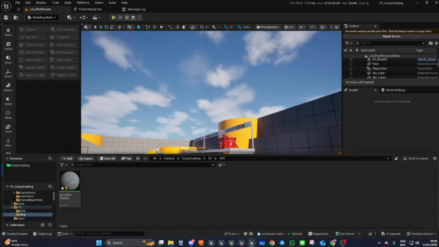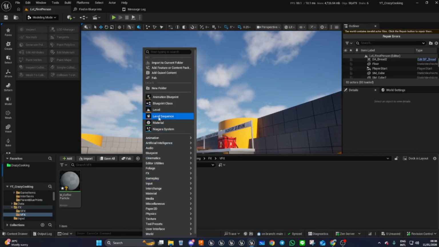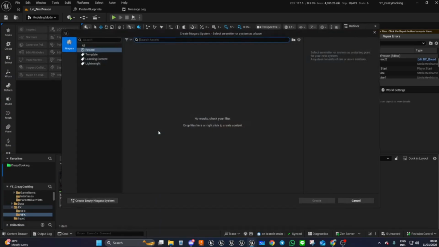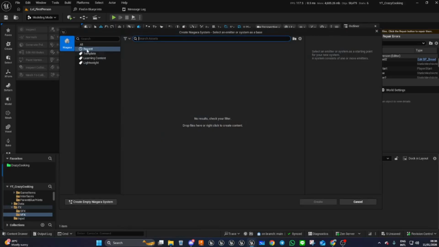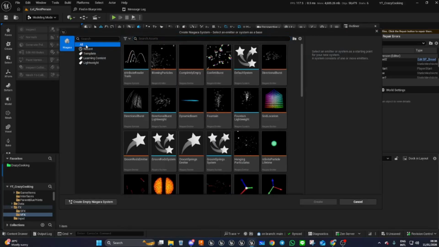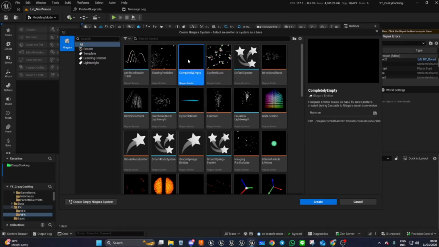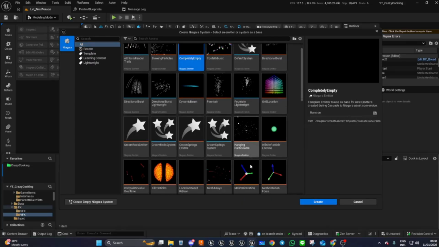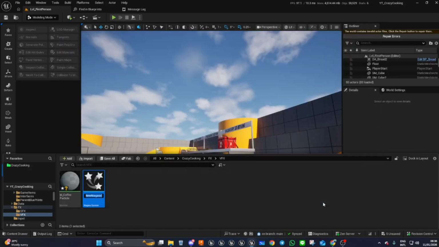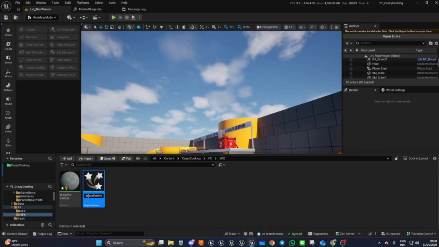What we're going to be doing now is delving into making a Niagara system. So right click, Niagara system, click on all, and we want an empty system. I think that's one. Yeah, create an empty system, and we're going to call it NS for Niagara system.